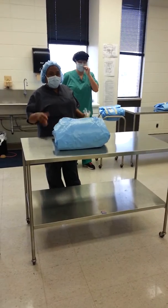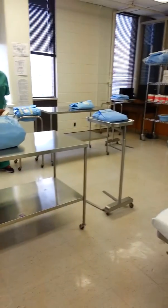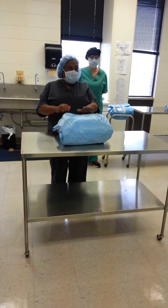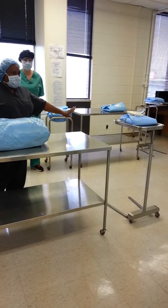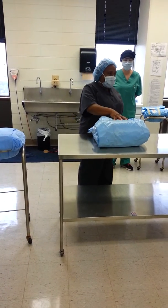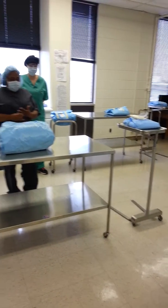Prior to starting, I go to the sterile core or sterile room, and I get my pack, my basin pack, and my gown and glove. And I position them in the order that they should be, okay? The first thing you want to do is open up your pack to make my sterile barrier. My basin pack is second, my gown and glove is third, okay? Basic pack or linen pack. My basin for the ring stand, and my gown and glove for the mayo.